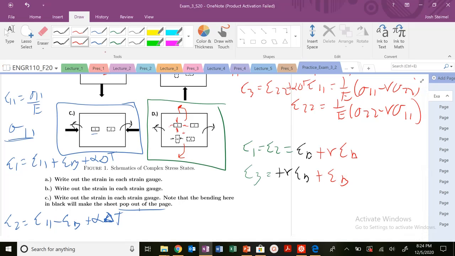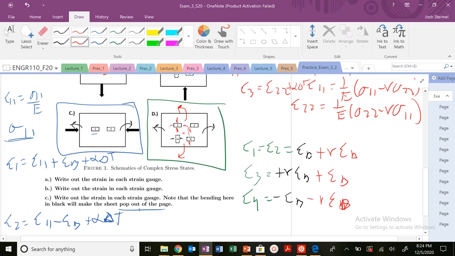And what about our old friend E4? Let's see what happens there. For 4, if we pop out of the page, we know that we're going to be compressing that directly, so it's going to be some negative EB. And if we pop into the page in that transverse direction, what's going to happen here? If we're on the back and we're popping out, we're going to be elongating here, so we're going to actually contract some amount, new EB.